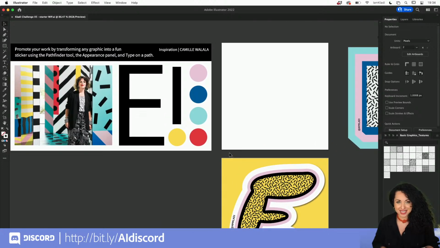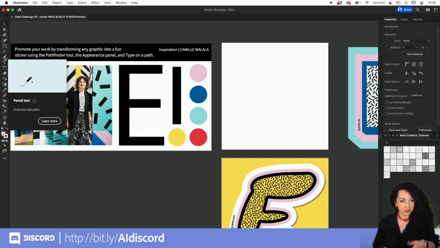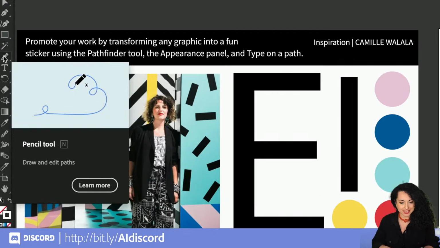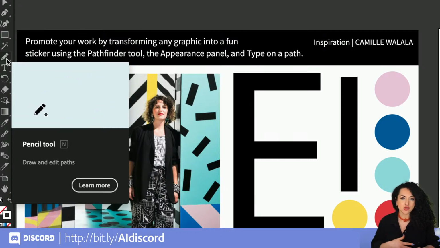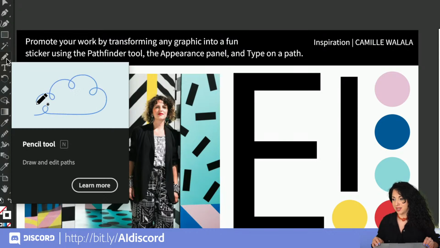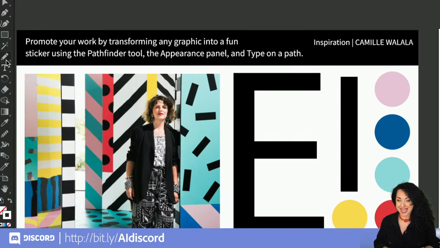In order to get started, as I say, we're going to be using the pencil tool. The pencil tool is here on the toolbar. You can see it because it looks like a pencil, and I'm going to zoom in so you can see it a little bit better. And the beauty is that you can add and edit paths by drawing freehand. So that's wonderful if you have maybe a tablet, but if not, I'm just using my laptop over here. That's the proof, live. I'm going to be using my trackpad, so you can use it with anything really.